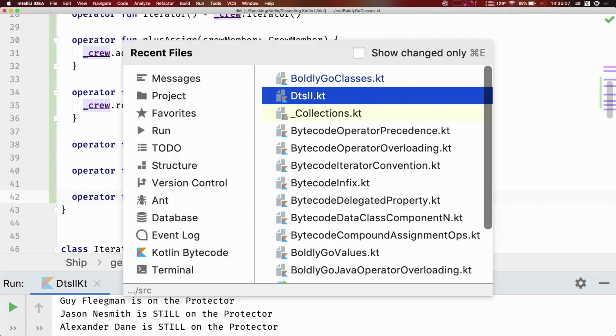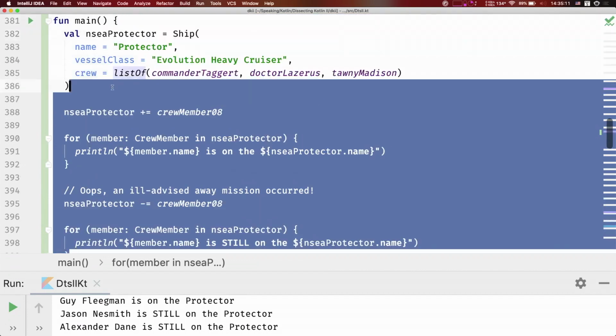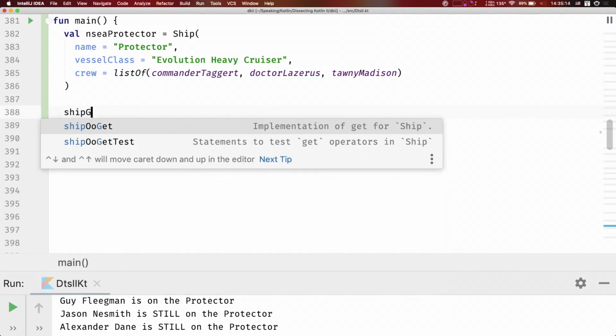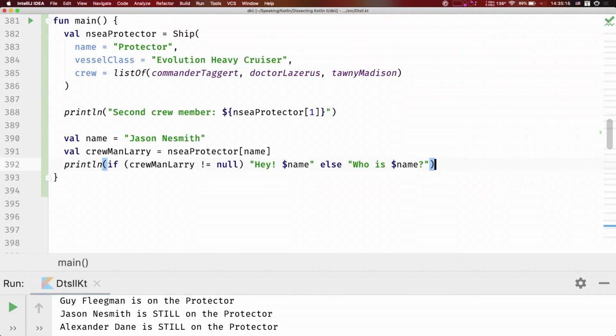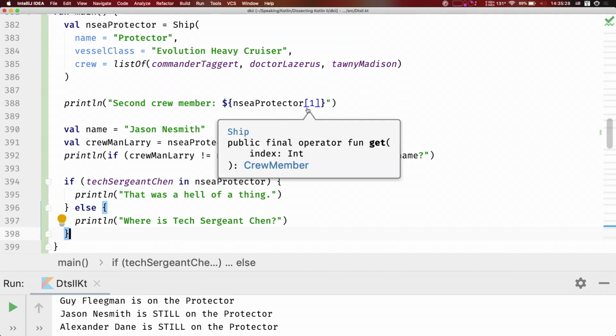And so if I do something like that and go back in, and let's do this instead. So I can do something like this, and I can also do something like this. Rather than writing out a little more verbose code, I can do something like this. I can use the square brackets as an index.